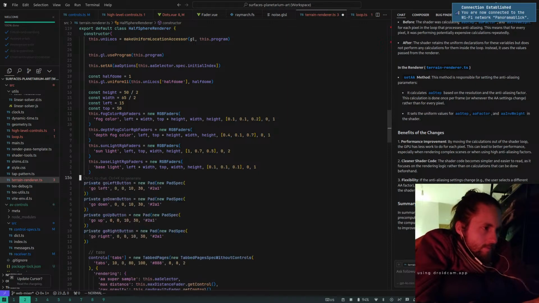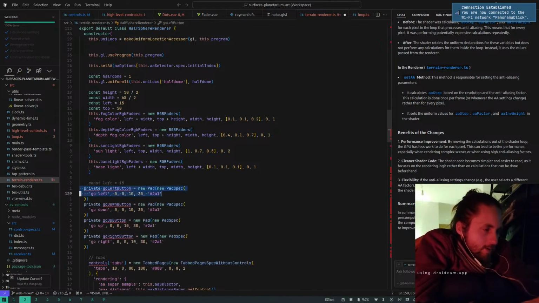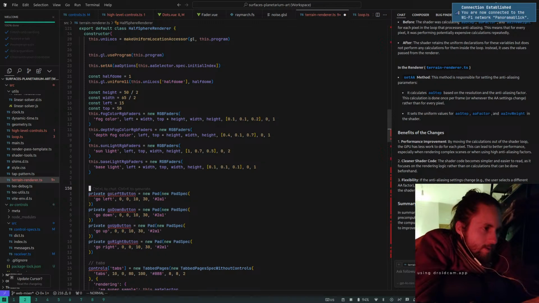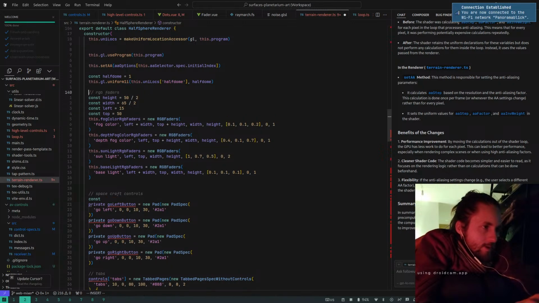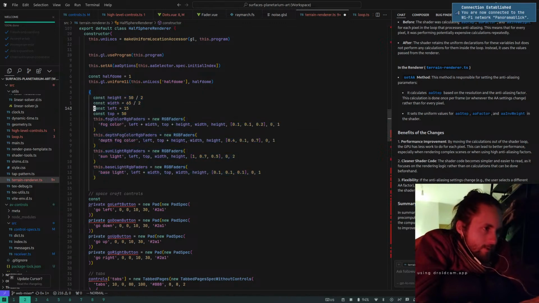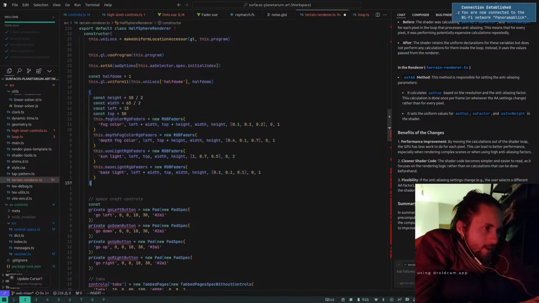Here, control, let's call this spacecraft controls. Here. Yeah, let's put these things into a block so that we can reuse consts and so on, so that these are scoped.